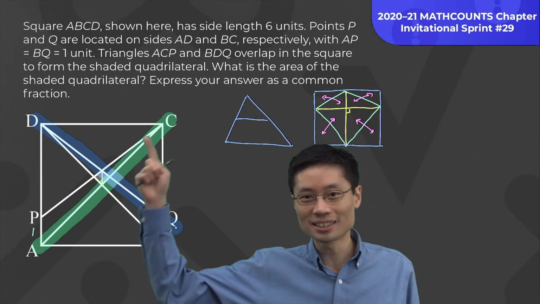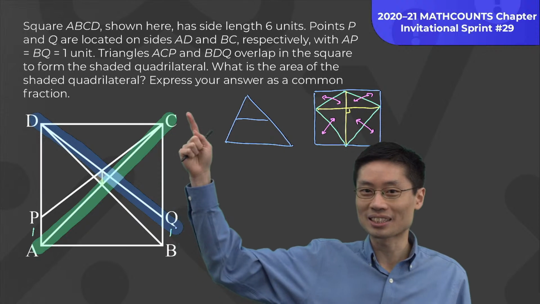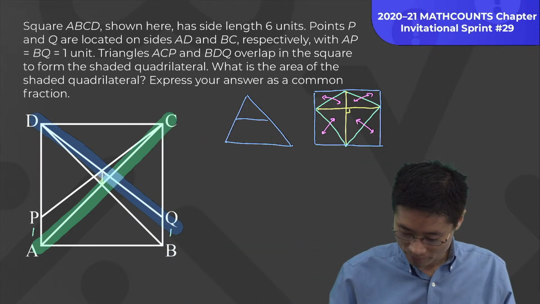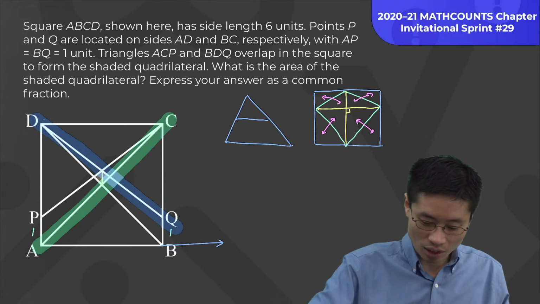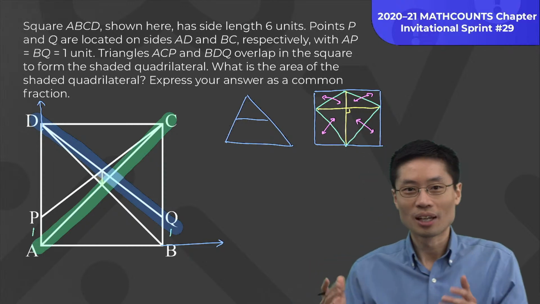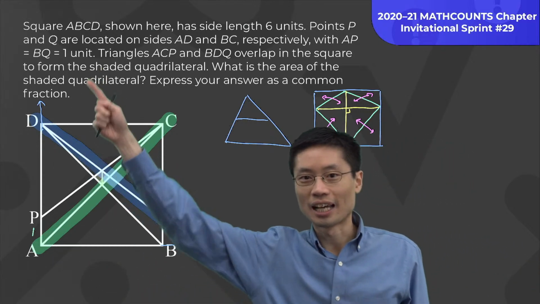And why did I draw these? I drew these because I know the equation of this line. This is like the easiest line in the world. Here are my axes. So this is actually not an awful way of solving the problem. It's probably not the best. But if I do this, right, I have that and I have that.